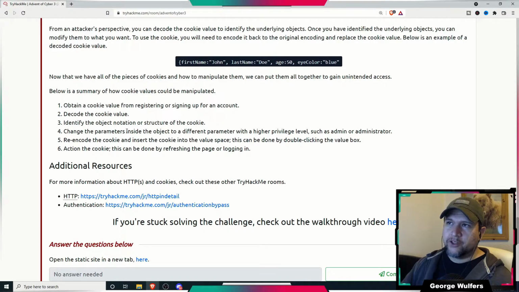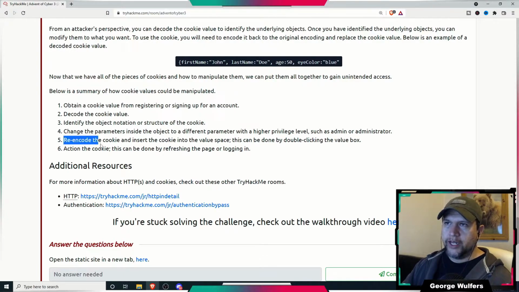Number 4, change the parameters inside the object to a different parameter with a higher privilege level, such as admin or administrator, like we were talking about right here. You just change those parameters and then re-encode it and send it back to the server.